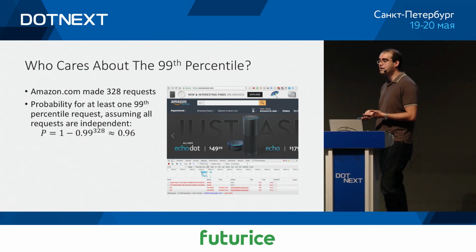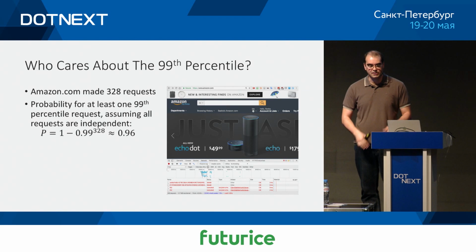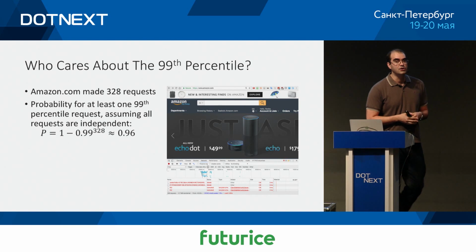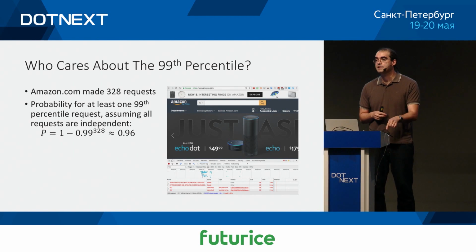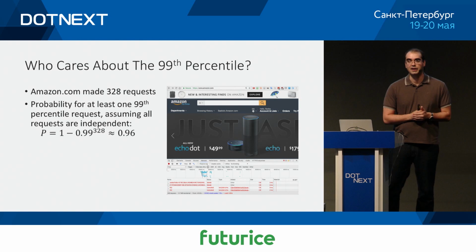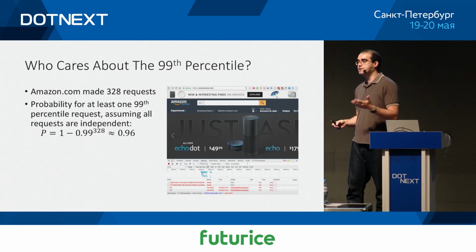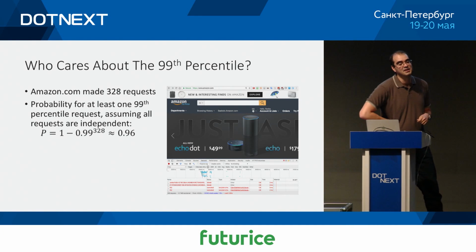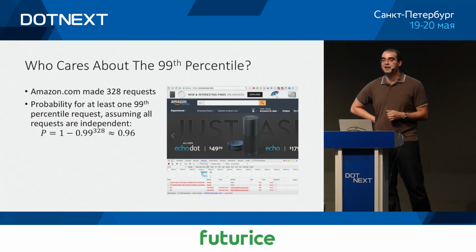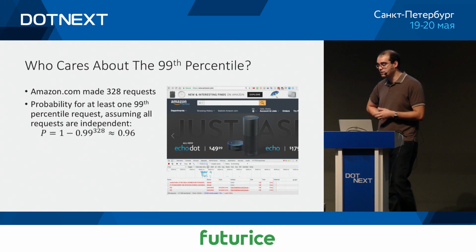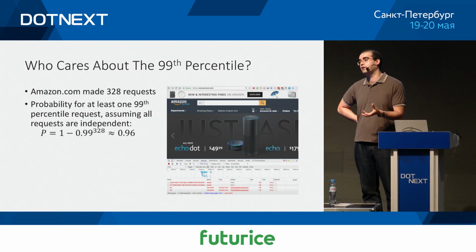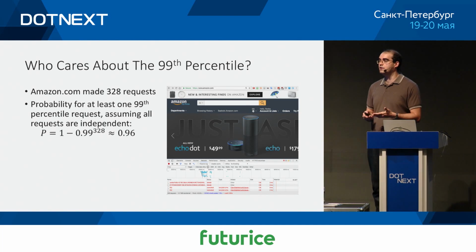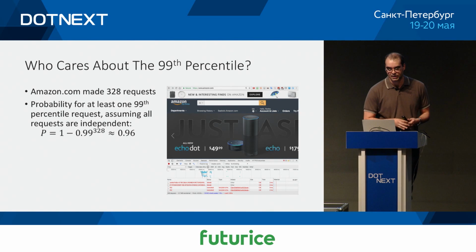So it is very, very likely, again assuming that all requests are independent, that if you go to Amazon.com, you will hit at least one request in the 99th percentile. And if your users are accessing a system that is comparably complicated, like Amazon's, then you will hit the 99th percentile very often also. So each user on each interaction may be hitting these worst cases, which seem like worst cases, but they really aren't the worst thing that can happen.